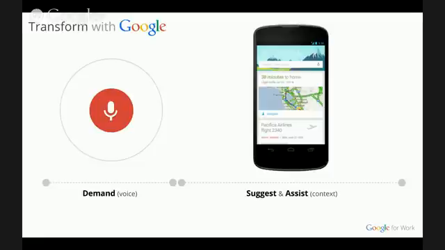And then, of course, those of you that are paying attention to some of the stuff that we're articulating and telling stories about is this movement away from the demand model where I type or I speak into my device and ask it a question to a more anticipatory model where my device knows the things that I need to do and makes suggestions and assists me in getting things done. So you've all seen, and probably some of you are getting now, these Google Now cards that are typically more related to travel and logistical type of things as we tie together some of the location and mobility stuff along with the personal information that you've shared with us in your calendar and things like that.